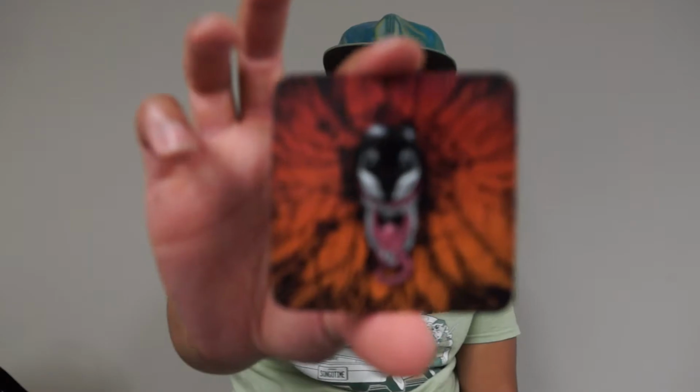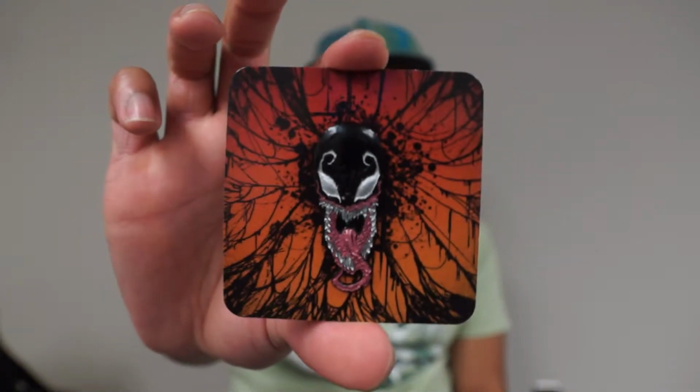You know, we got Agent Venom. We have, obviously, this is classic Venom. I really like this pin as well. It's not like their other pins where it feels like the enamel pins. This feels like solid metal to me. Maybe it's because the head is somewhat thick compared to where the tongue is, but that's very cool. I definitely like that. That's certainly old school Venom, where this dude's about to chew somebody's head off or something crazy, so that's kind of awesome.